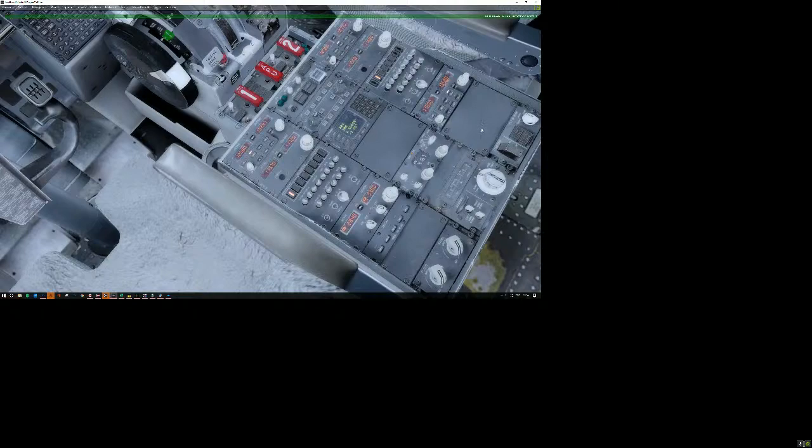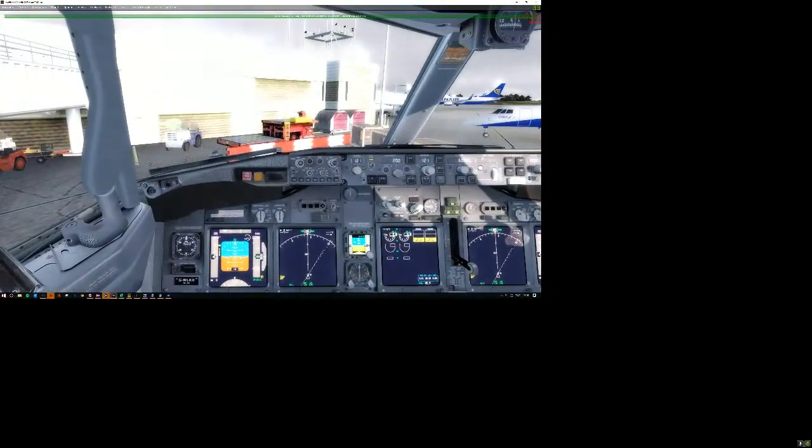LOWW146, read back correct, contact ground on 122.7. Roger, 122.7, WW146. Touchdown 40 Mike, vacate next right, into the apron of Victor, parking stand 8.